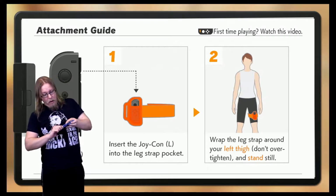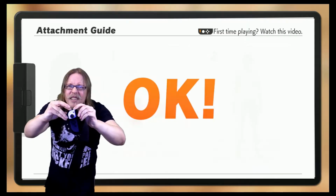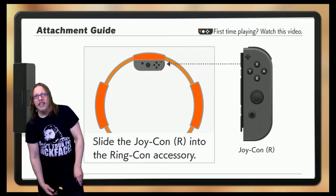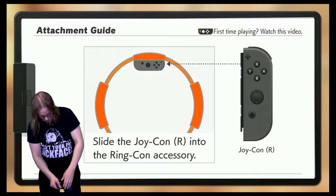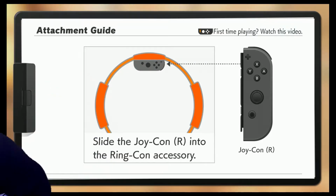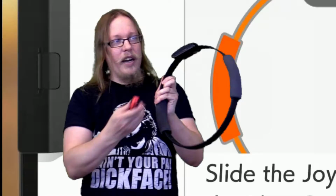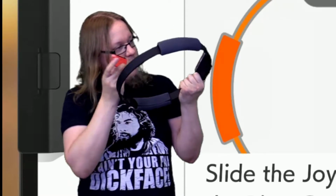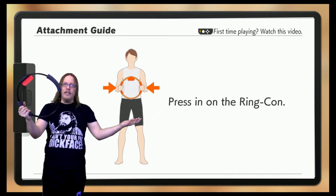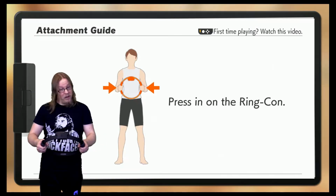First we put the blue Joy-Con, the left one, here. It goes nicely in there. And you gotta put the strap to your leg so it actually sticks there. I don't know if you can see, but there it is. Next, we put the right Joy-Con on the ring here. There's the place where we attach it, so just slide it there and boom! You got yourself a Ring-Con controller. Now we're cooking, and I'll be cooking soon enough.